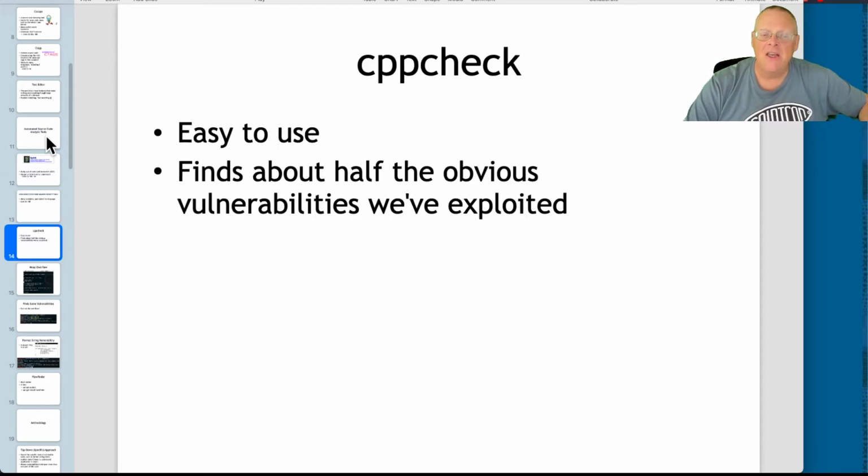CPP check is one that you can install on any Debian-based system and run. I was not pleased with it, although I must say, one of my consulting gigs, they're using an expensive source code scanning tool, and the thing is terrible. It's finding about 10% of the vulns it should be finding. They tend to be awful. They tend to miss everything.